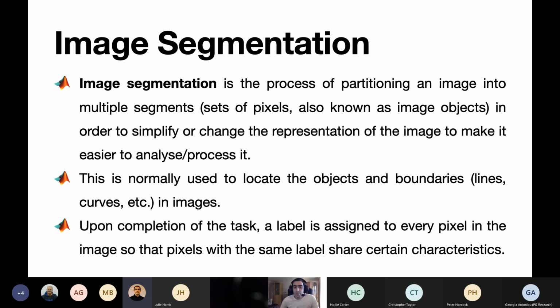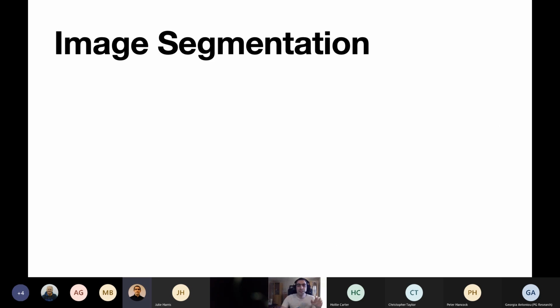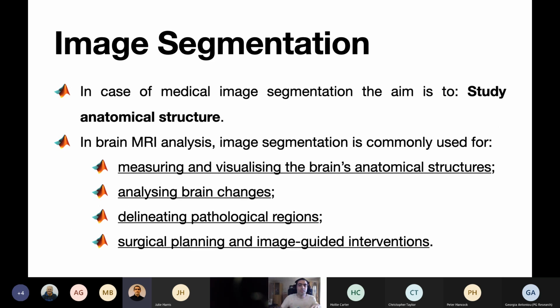And when we complete segmentation, we're going to have a label assigned to every pixel of the image, and that basically tells the computer what labels we want to focus on mostly. So when it comes to medical image segmentation, the aim for us is to study anatomical structures most of the time.